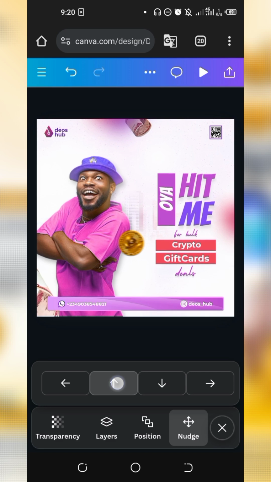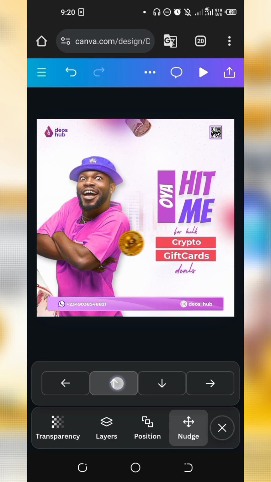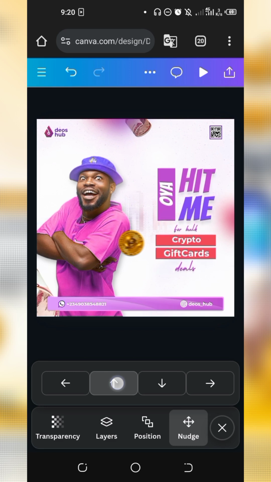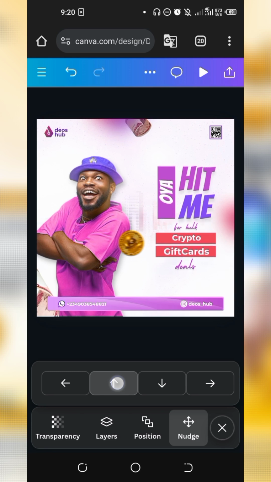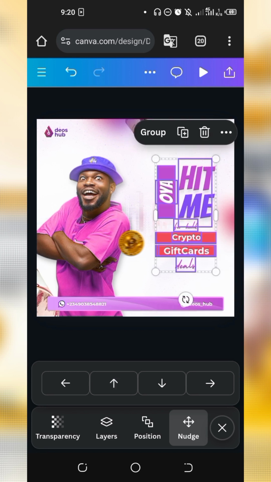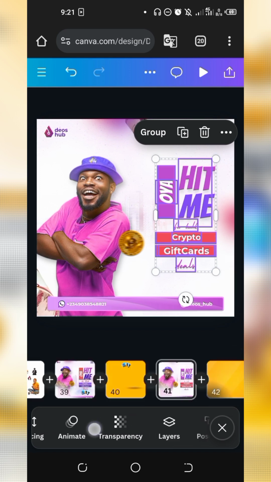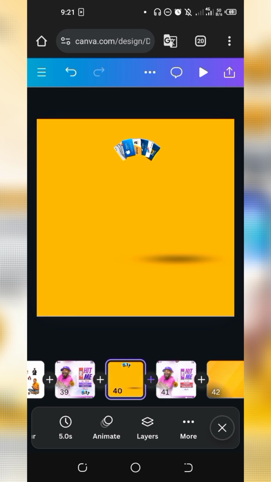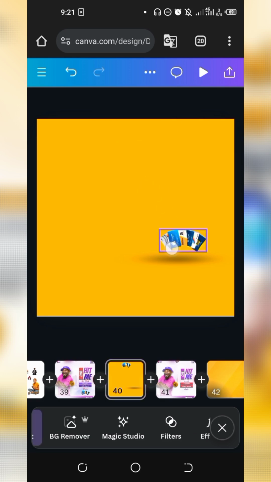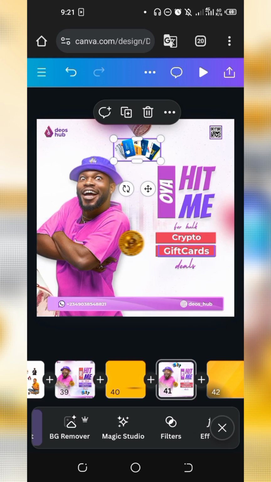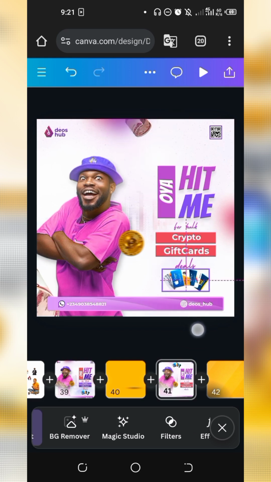So let's nudge it, nudge, nudge, so that we'll have space for our gift card. Keep going. Beauty of design is also in breathability. Let the design breathe. Okay? So before we add the last element, let's go add the gift card. So where's our gift card now? Yeah, this is where it is. So drag in the gift card and bring it here and bring it under here.